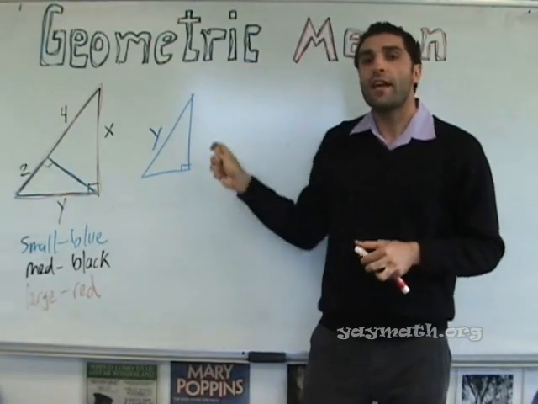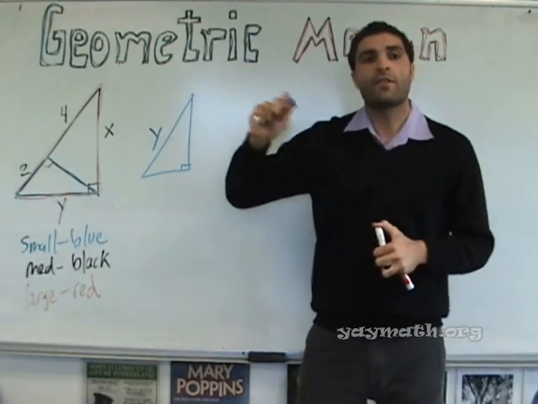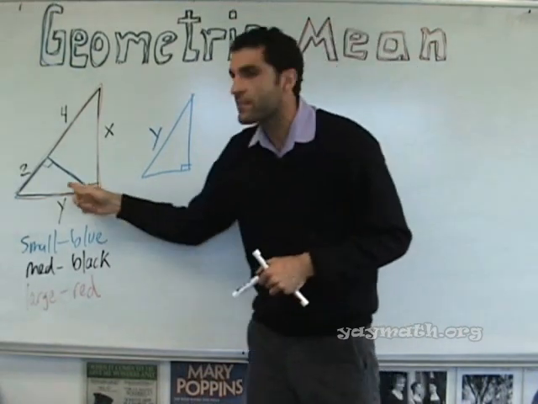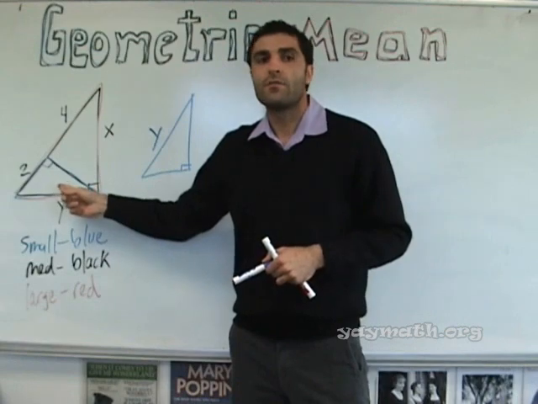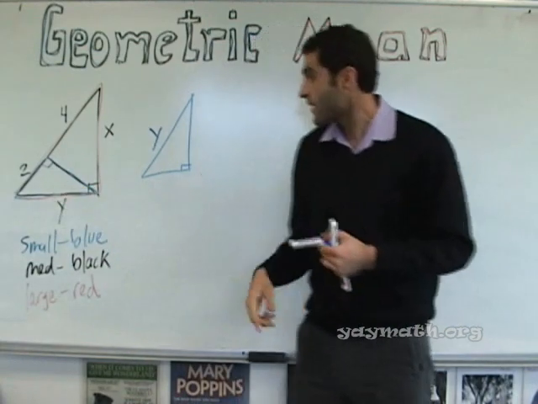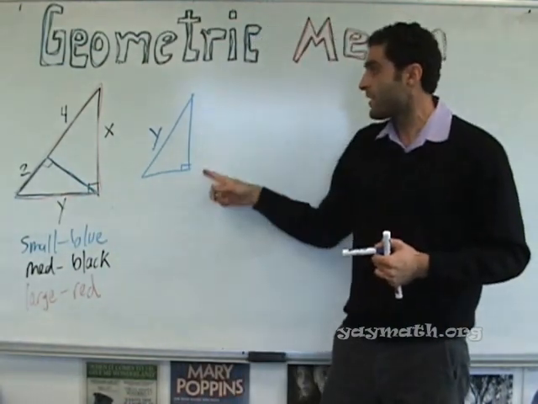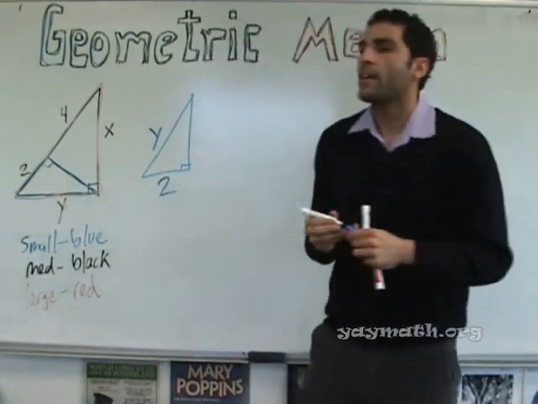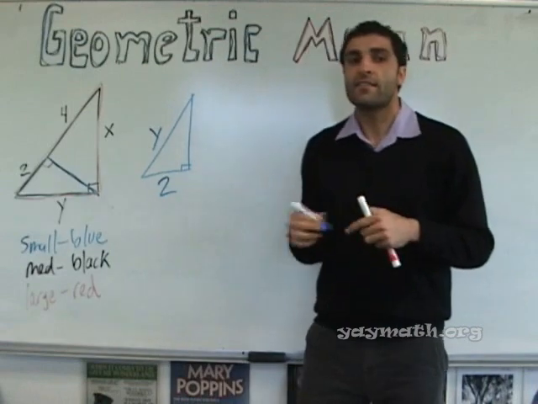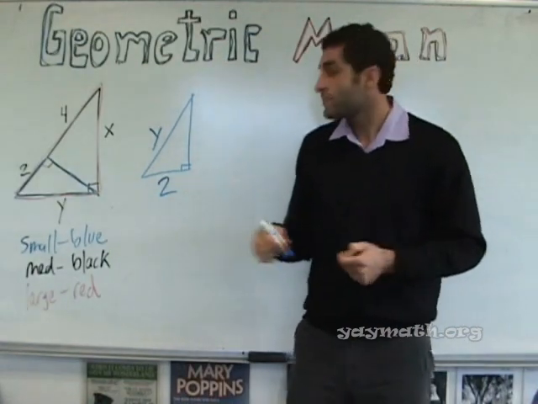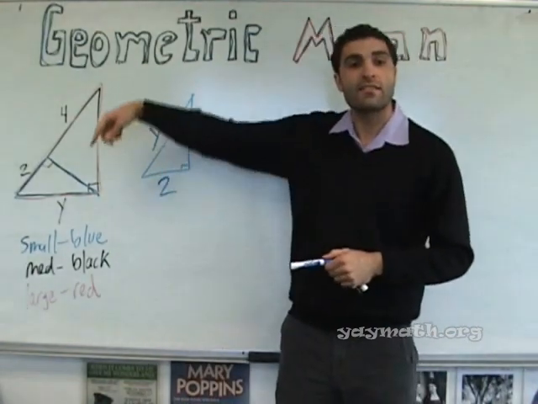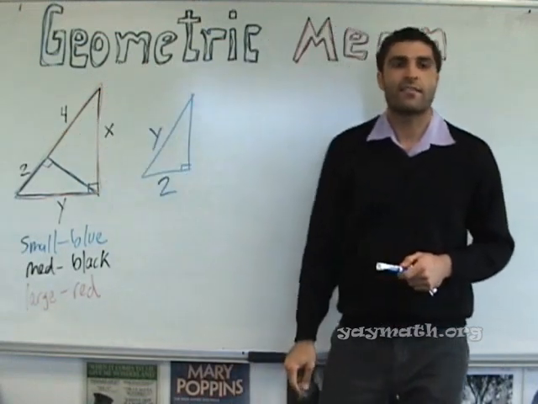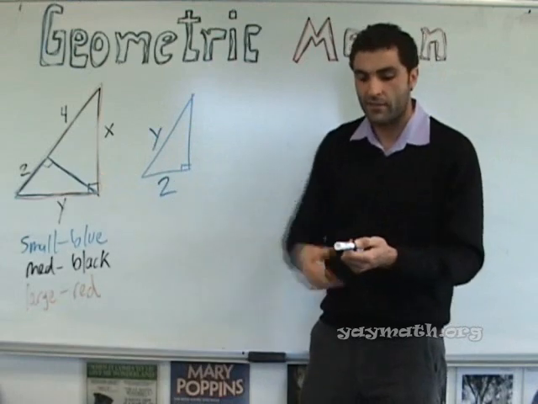And do you agree we have two legs, one of them short and one of them long, okay? What is the short leg from your best judgment here? Which one's the short leg? Yes, 2. And so where should I put the 2? Here or on the bottom? The bottom, 2 is coming. Okay, and what is the long leg in this small triangle? We don't know it, correct. So we're done with the small triangle.